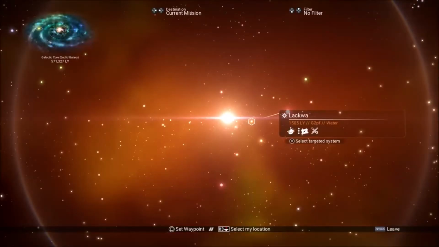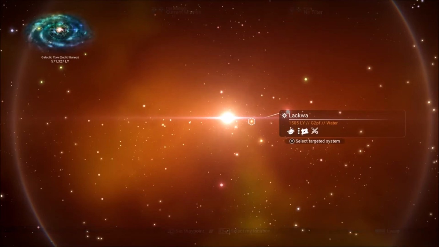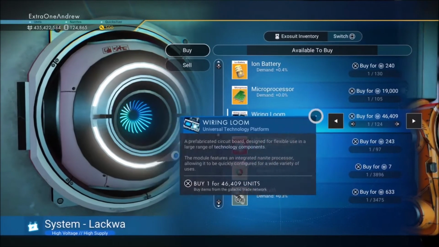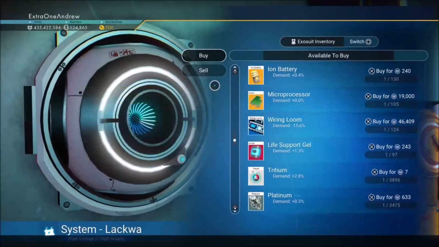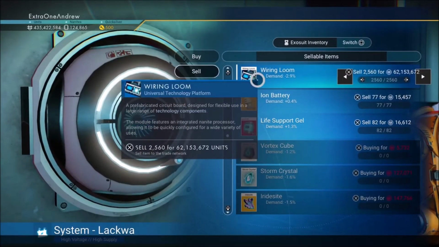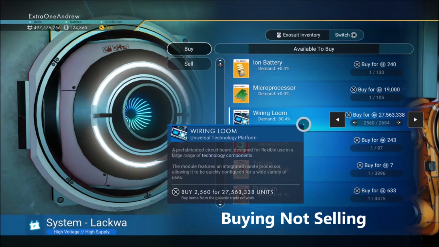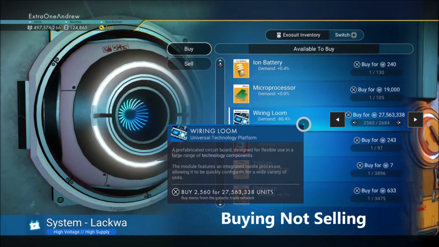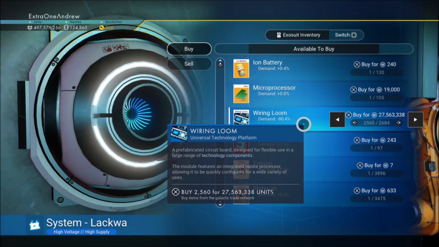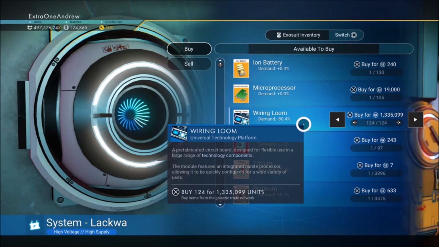Here is our 3-star system that we are about to warp to. Once I get to the trade terminal, I will be back and I will show you guys the economy crash there. Here I am at the trade terminal. We've got 46,409. We are going to sell all of ours for 62,153,672, and we are buying them back for 27,563,338, which nets us 34,590,334 units.